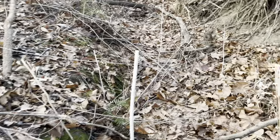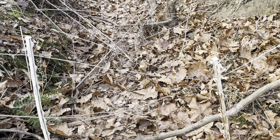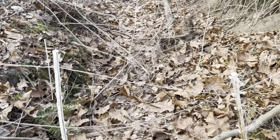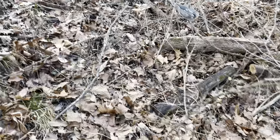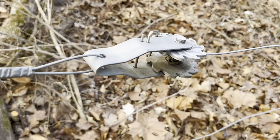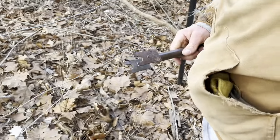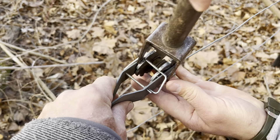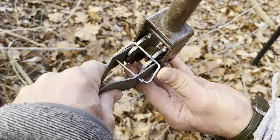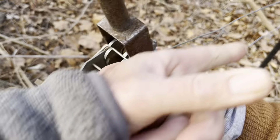Here we've got a low water crossing. We know this is going to get flooded, so we don't want to stick a piece of high tensile wire down in here — if you do, it's going to get rushed out. There's our tensioners right here; we've got the power turned off. You want to put it down on those knobs like that and engage it, going that direction.